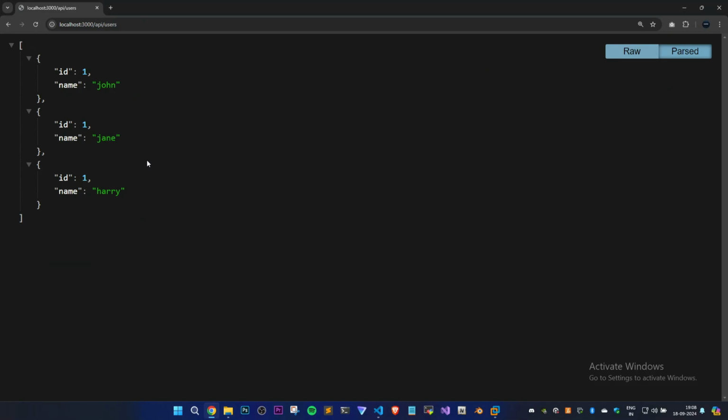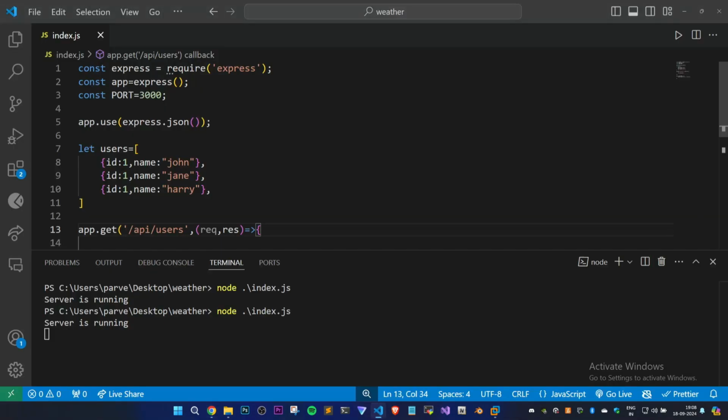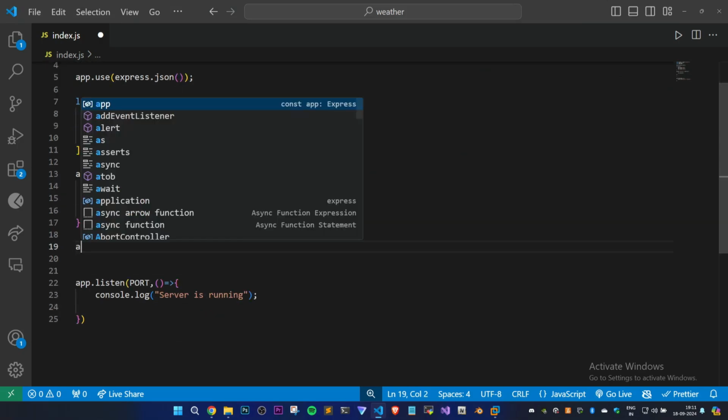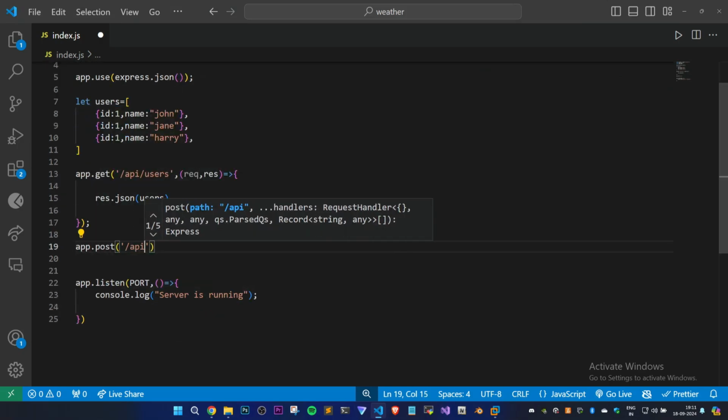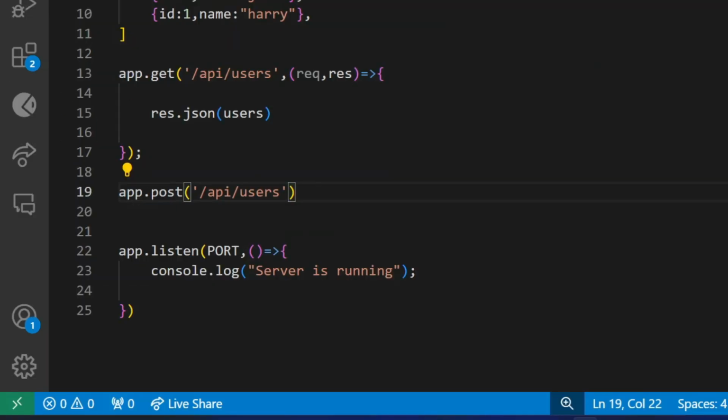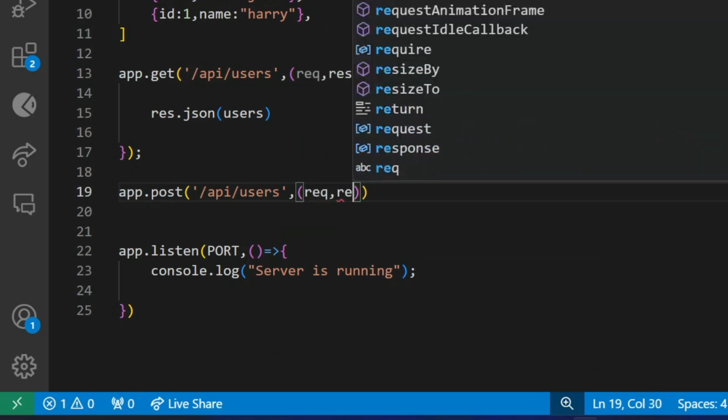But now guys, you will say that an API doesn't work only that way. We can also add data to the API, right? So yeah guys, we can also make that. So yeah, let's talk about that now. You can just add another route so that any user can be added to the API users endpoint. So as you all can see, here is the get request to get the users and the post request to add the users. The same thing here, the request object and the response object.